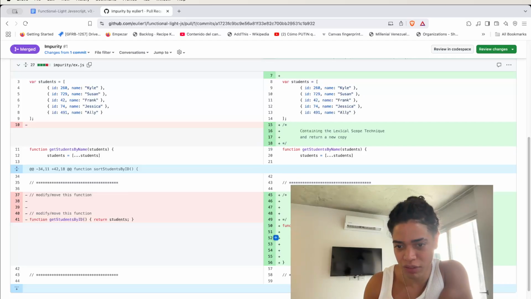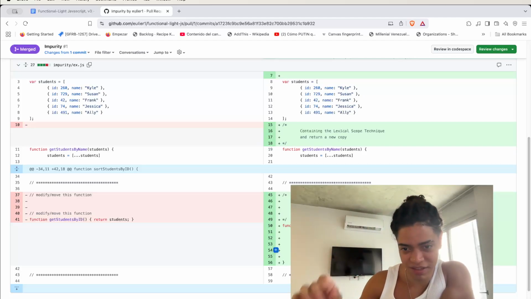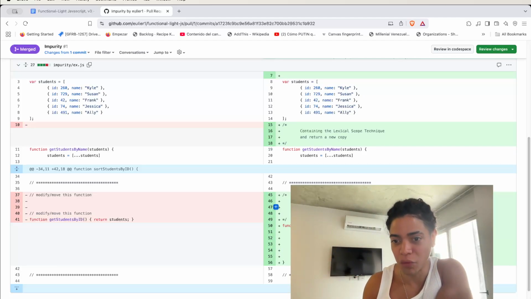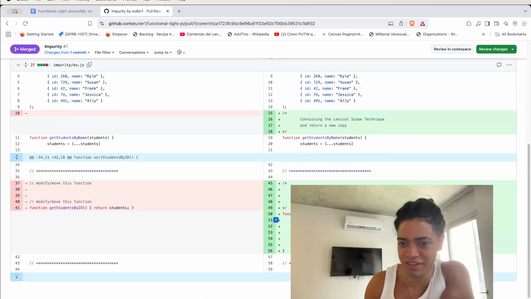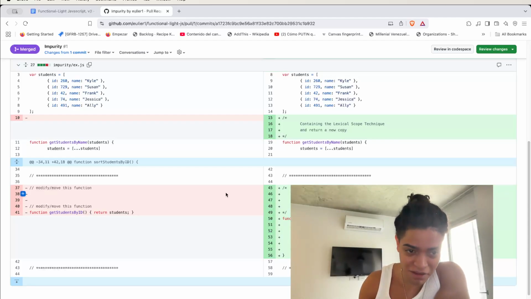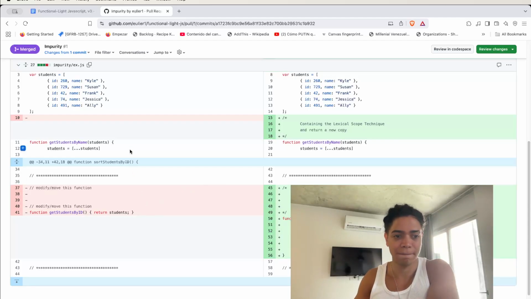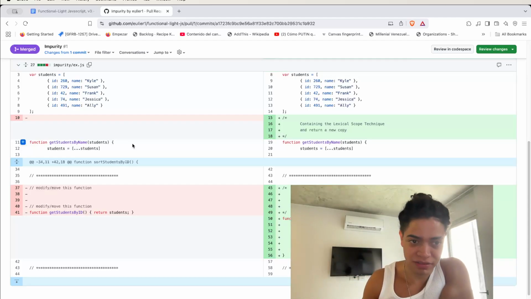So eventually what it's doing is taking the current snapshot of everything and then restoring it afterwards. That's definitely mind-bending stuff.